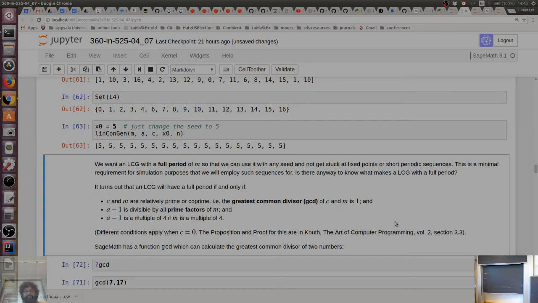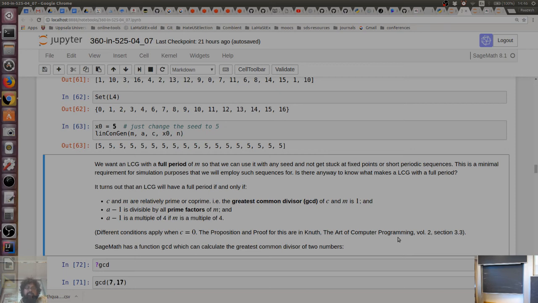This is a theorem, and the proof is way beyond the scope of this course, but it's in this book. I highly recommend it if you want to get yourself a Christmas present. It's the best present, especially for PhD students. It's this book by Knuth called The Art of Computer Programming. Volume 2 is on semi-numerical methods, and that's how I figured out a bunch of stuff, so I go there a lot. Section 3.3 has a proof of this. A lot of the examples are just nicked from there.